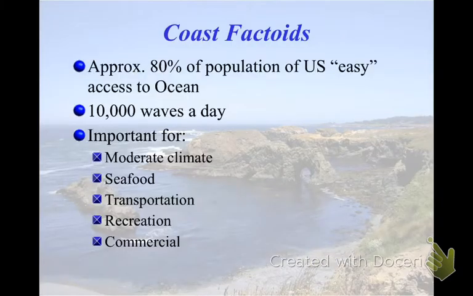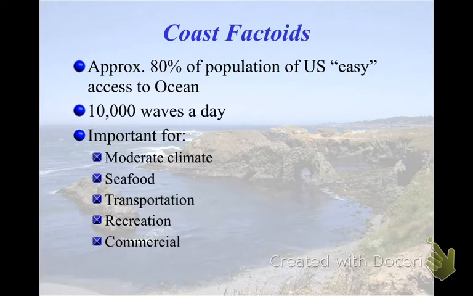When we're talking about the coasts, it's important. Your book says that 80% of the U.S. population has quote unquote easy access to the ocean. I believe that means it's within 100 kilometers or basically like a half a day's drive. Large amounts of the entire world live within easy access to the ocean. Something like 30% of people rely on food from the ocean as their primary source of protein. So clearly, the coast is a widely populated area that's really important.